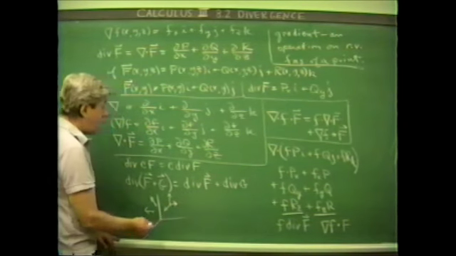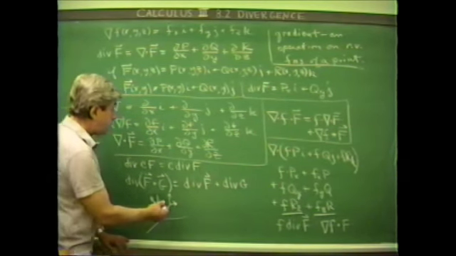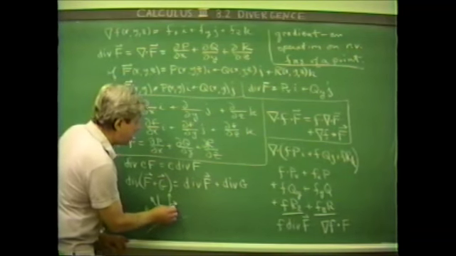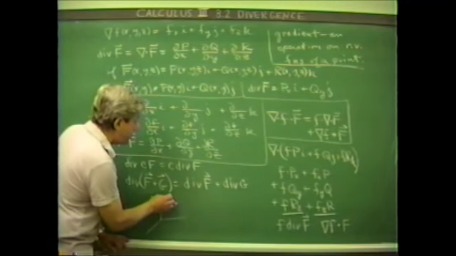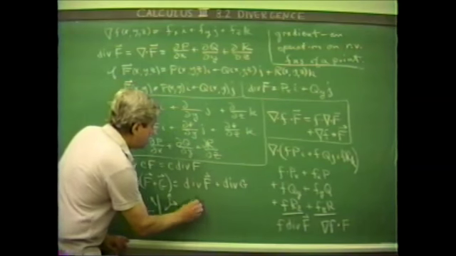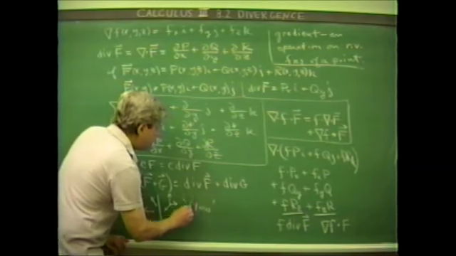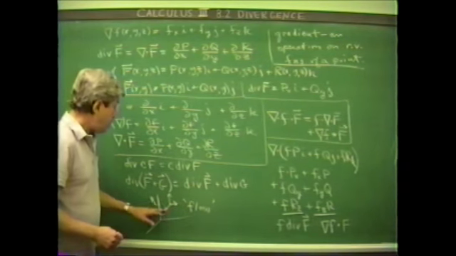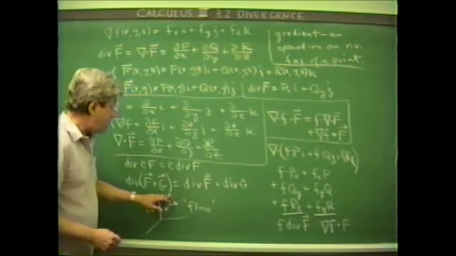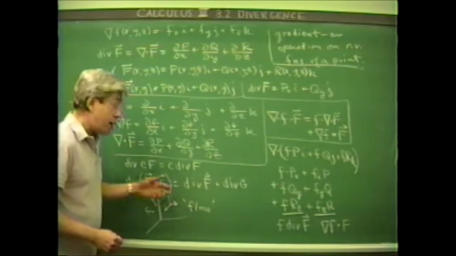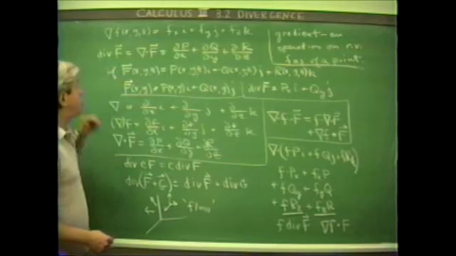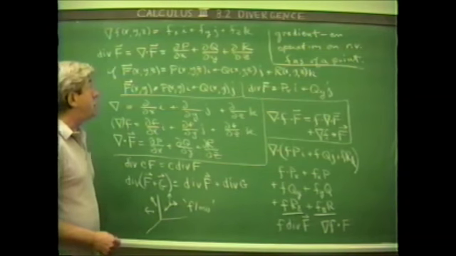you similarly have something leaving the point. All right, and if there's a zero, it means that the net flow away from this point, so to speak, using the word flow poetically here, is zero. The amount that's coming in the x direction, the y direction and the z direction adds up to zero.